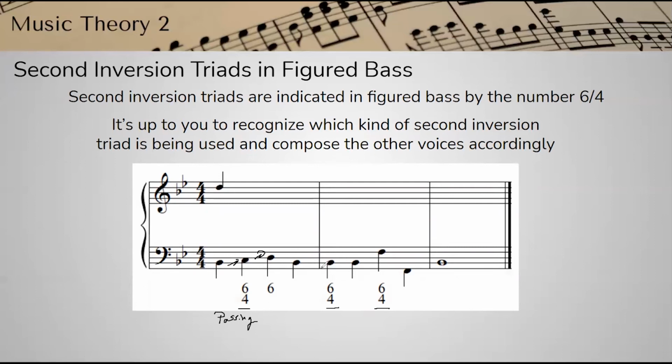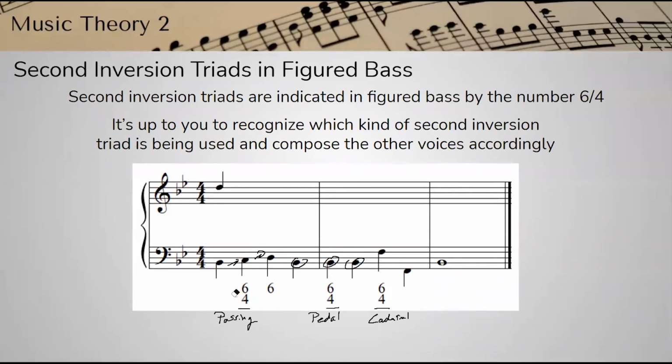Okay? Here, it looks like this B flat is being used to repeat the same note, right? So whenever we repeat the same bass note and there's a 6/4 involved, we call this a pedal 6/4, a repeated bass note 6/4. And then this 6/4 looks like it's at the very end, right? It's at a cadence. So whenever the 6/4 appears at a cadence, we call it a cadential 6/4. So I don't really know what I'm going to write above these, but I can just recognize these three different types of 6/4 chords based on what the bass is doing. And that's kind of the skill that we need to have.